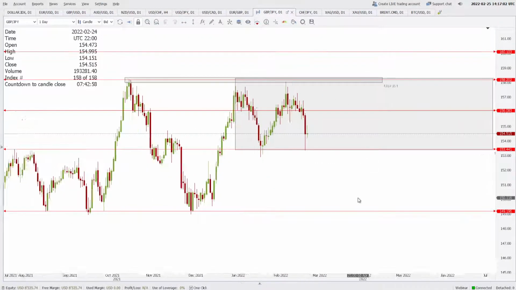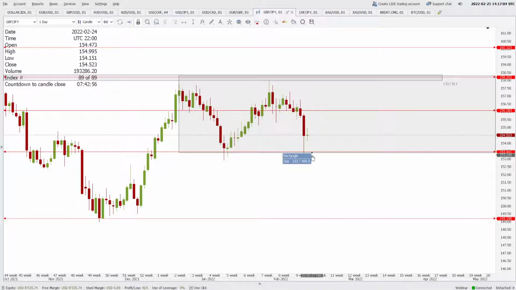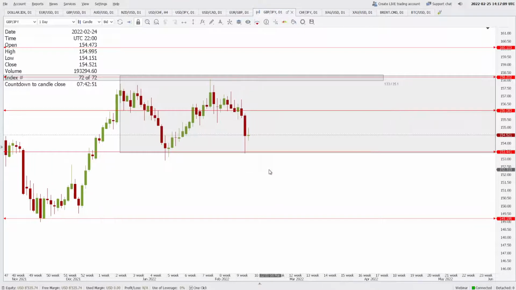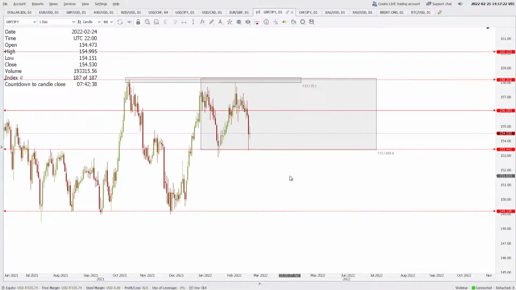Talking about GBP JPY, yesterday the price took support at 153.44. This is the area where the price was trading when we looked at the chart yesterday, and we suggested that if we see a close above this, then still 156.08 will be exposed, and on the contrary, if we see a close below this 153.44 on the daily closing basis, then 149.19 is the next level on our charts, which is very important.